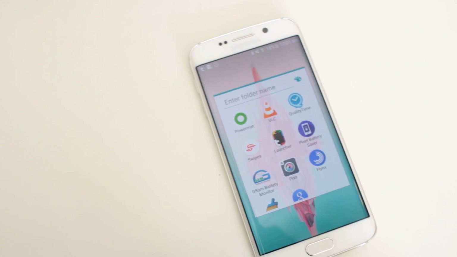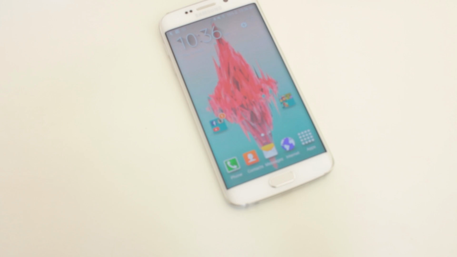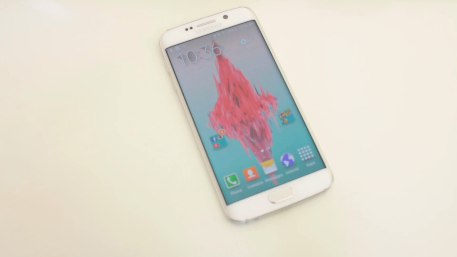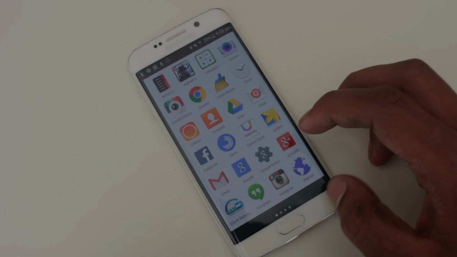If you don't like the way the TouchWiz looks and you want to replace it, you can easily do it, as S6 is based on Android, and in Android you can easily replace launchers. Personal preference may vary, so I'm going to suggest you 3 to 4 launchers and you can just try which one you think is the best for you.